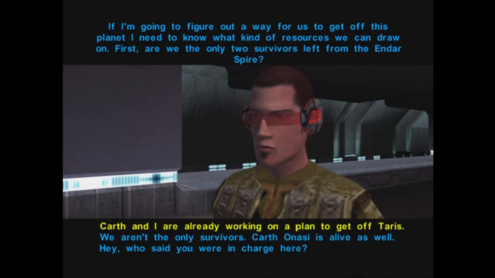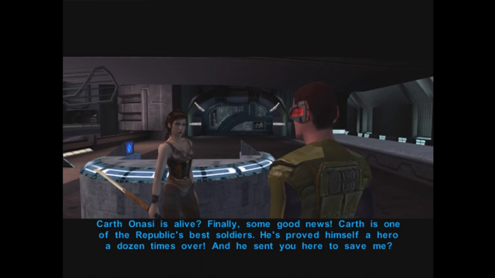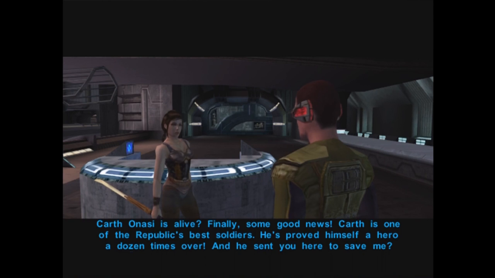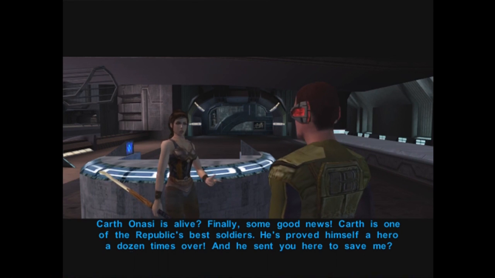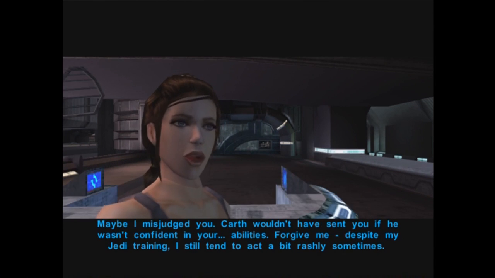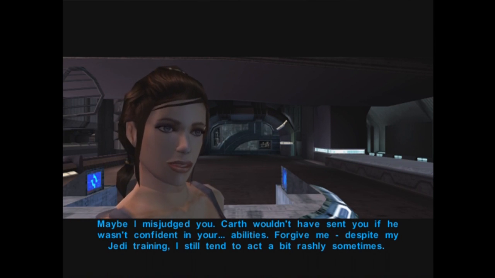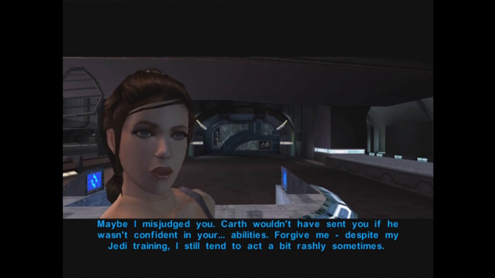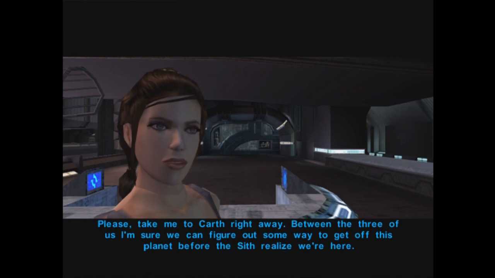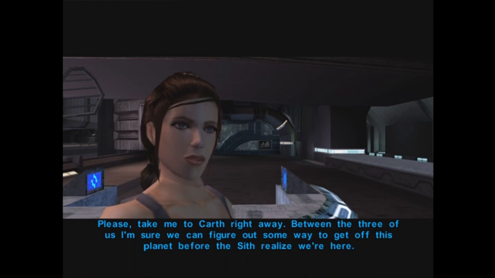We're the only survivors. Karth and I are already working on a plan to get off Taris. Karth is alive. Finally, some good news. Karth is one of the Republic's best soldiers. He's proved himself a hero a dozen times over. And he sent you here to save me. Maybe I misjudged you. Karth wouldn't have sent you if he wasn't confident in your abilities. Forgive me. Despite my Jedi training, I still tend to act a bit rashly sometimes. Please take me to Karth right away. Between the three of us, I'm sure we can figure out some way to get off this planet before the Sith realize we're here.